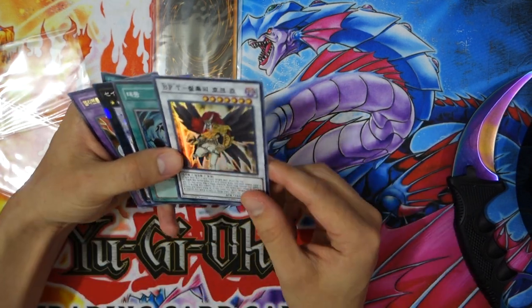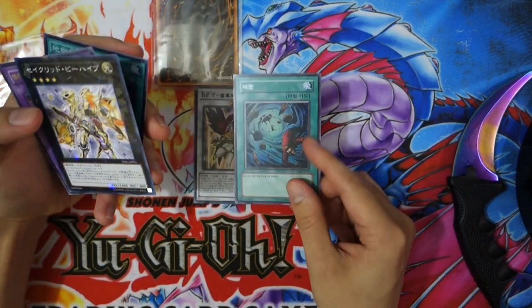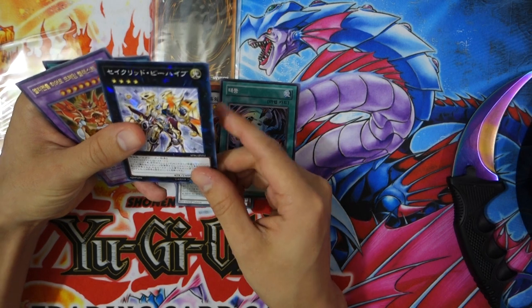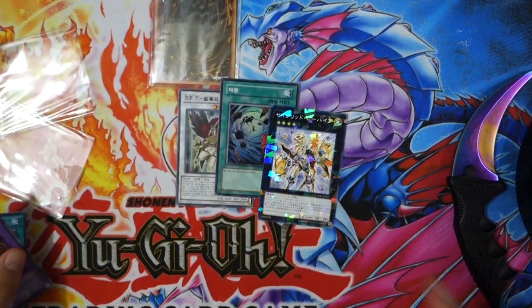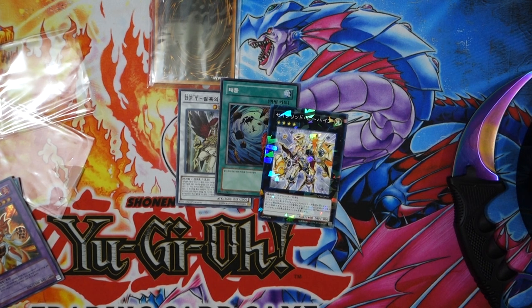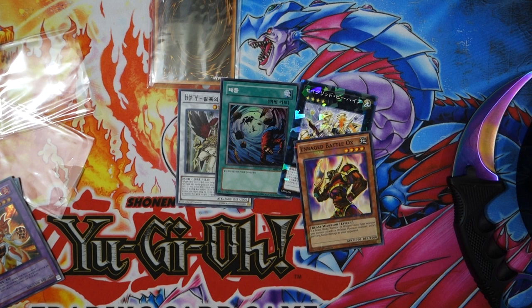Alright, so we got the... Oh, is that Obsidian Johawk? Oh, Heavy Storm. Hey, that's a good card. Ooh, that's a Shatter Foil one. Hold on, can we compare the OCG ones? I want to say the OCG ones, like Shatter Foils, are better than TCG ones. What did I get that was Shatter Foil? Battle Ox. Let's check out the difference, if there is any.